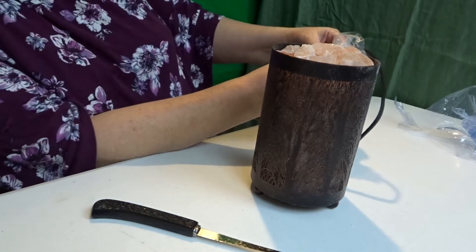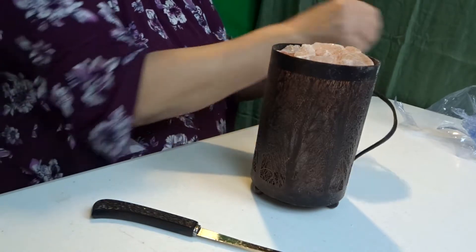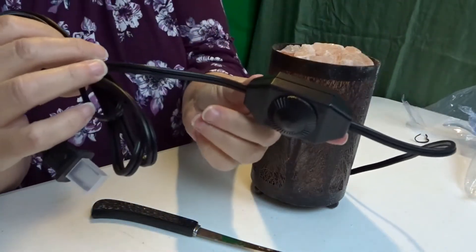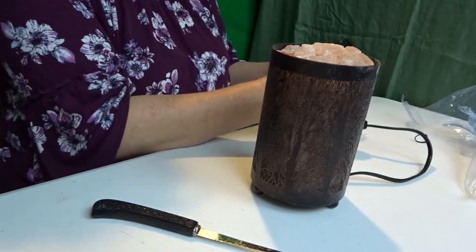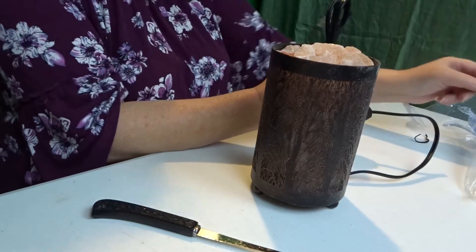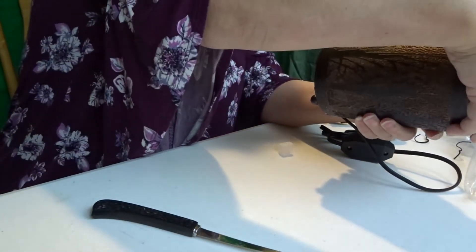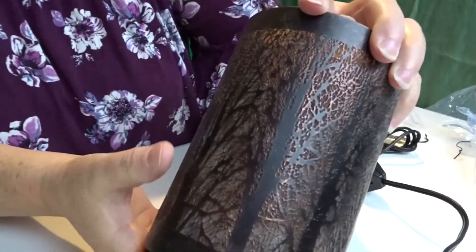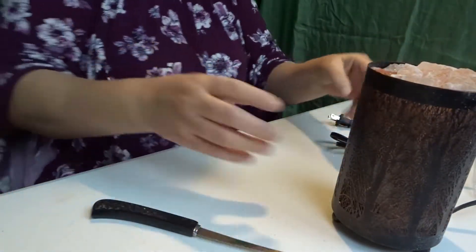Oh, that is pretty! Oh look at that — it's got a dimmer switch so I can turn it higher and lower. I like that. I have to get my husband to help me figure it out. We've got a nice little detail in the outer casing. Let's find a plug — I'm going to plug this thing up.